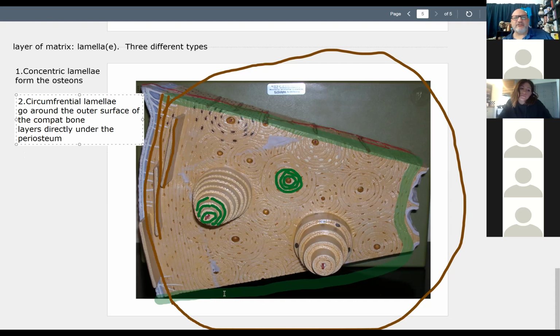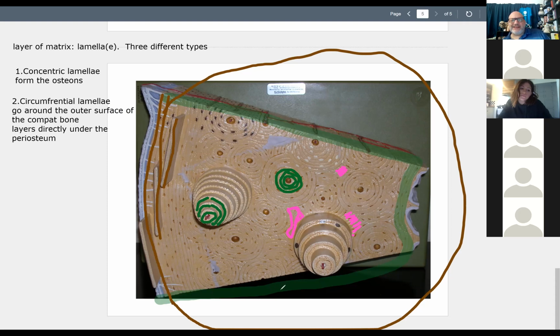So we have circumferential lamellae, we have our concentric lamellae, but if you look closely, you can see that, for instance, right here are some layers of matrix that aren't really forming a circle, but aren't on the outer surface. Here's another little patch of matrix filling up that space. Here's this kind of more weird shape. Notice these layers of matrix don't have a distinct shape to them. Instead, they're kind of filling up the space inside the tissue. And what do you think we call these irregular shaped layers of matrix that fill up the space in our compact bone? Interstitial, excellent.